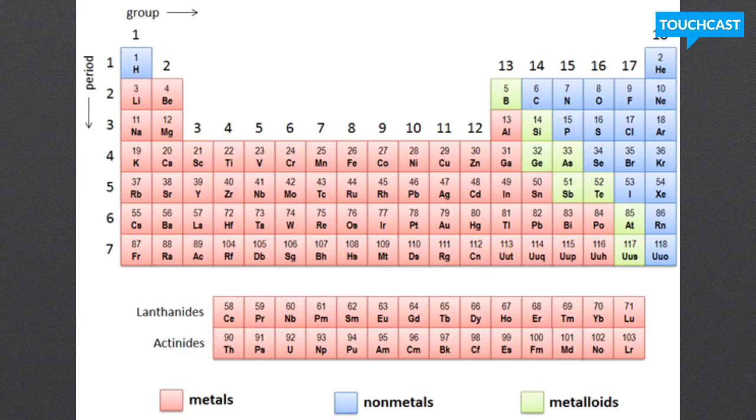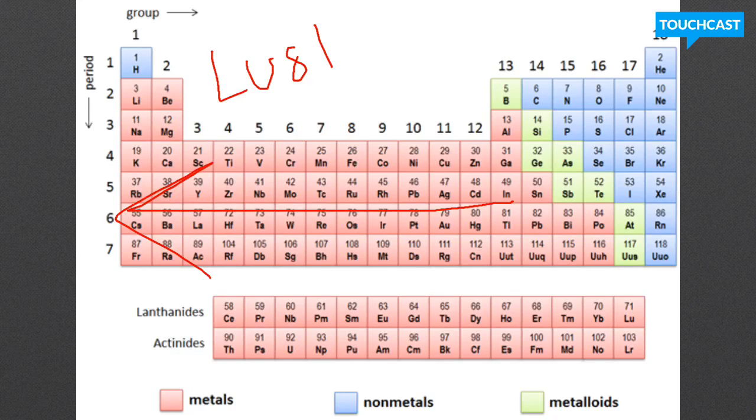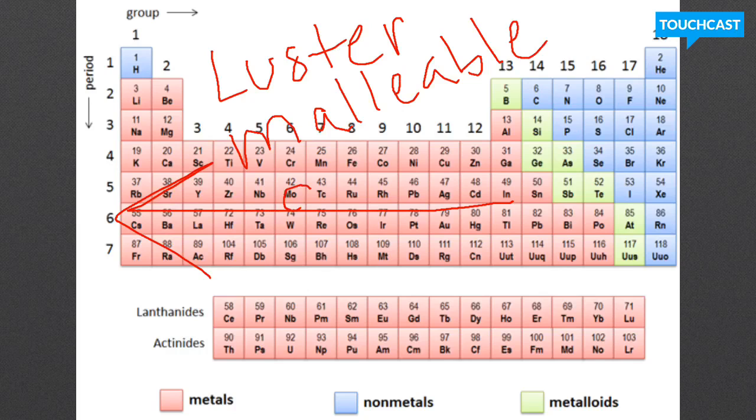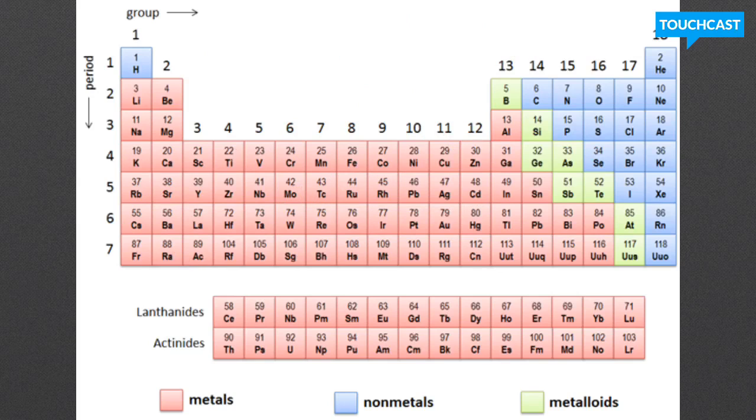The third thing that you should have learned is to the left, to the left, everything that's metal in a box to the left. In order to be a metal, the element has to have luster, it has to be malleable, and it needs to be ductile. If it has all three things, it is a metal. Nonmetals are located to the right, and they tend to be more gases, so they have a lower density. And if you're not a metal, and you're not a nonmetal, then you would be a metalloid. A metalloid only has one or two of the metal properties.